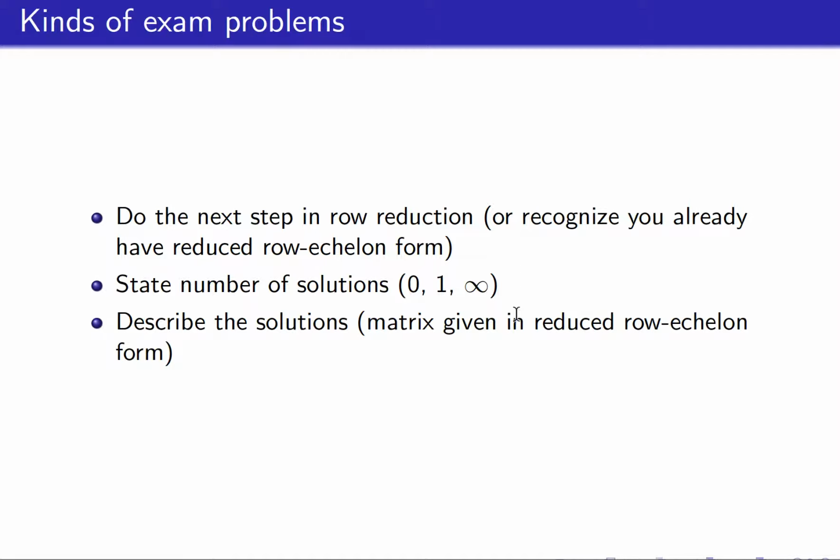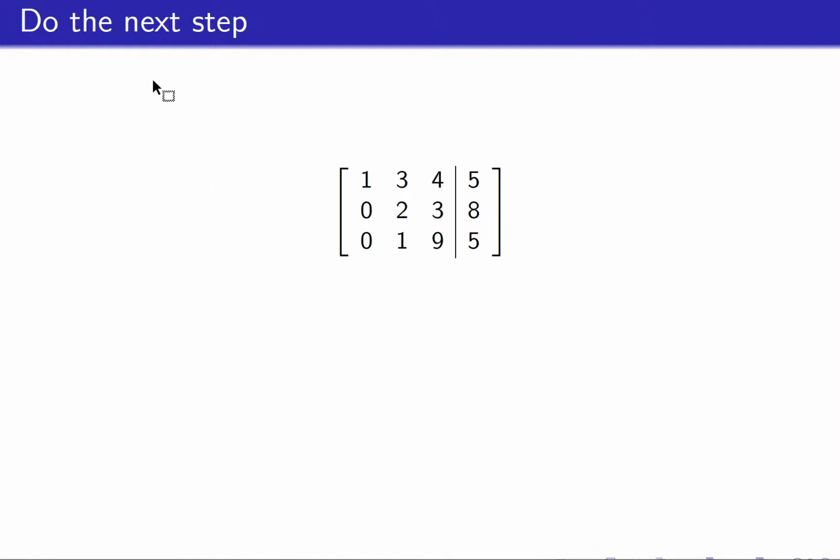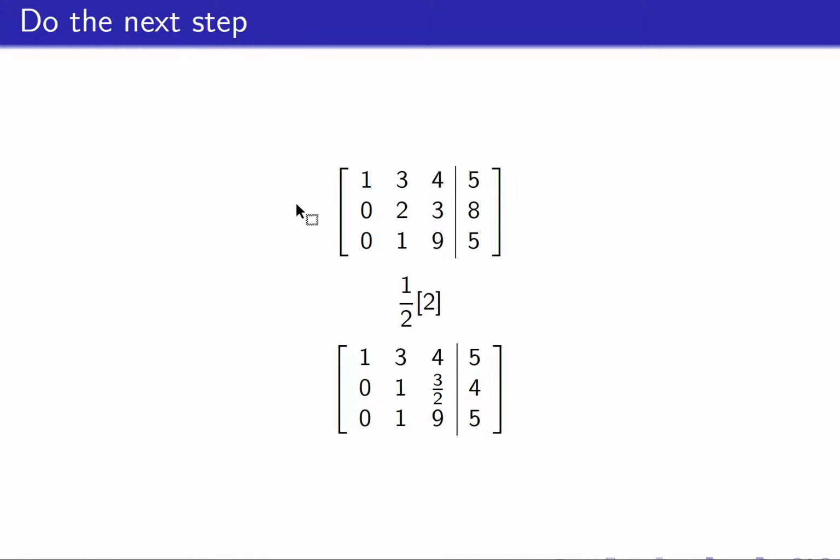So let me show you examples of all of these kinds of problems here. Here's a problem where you're supposed to do the next step. I'm going to say pause, and then you can work it out, and then continue when you're ready to see the answer. Ready, go. And now to continue.